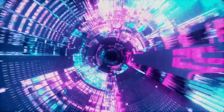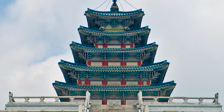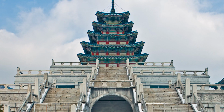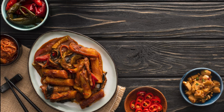Taking a trip back in time to the Joseon period in Korea, we would see the original version of tteokbokki as a royal dish without the pepper paste. It's fascinating how a dish that was only reserved for kings and queens is now everywhere in Korea and at most Korean restaurants in the States.